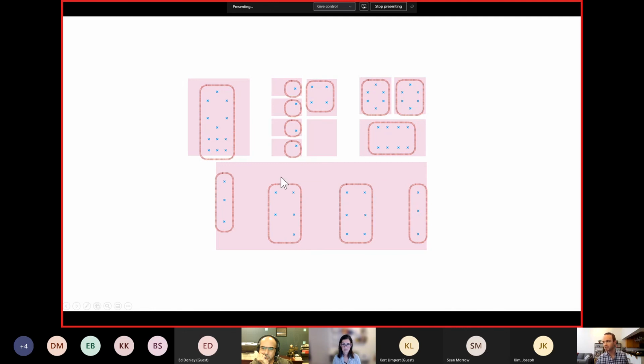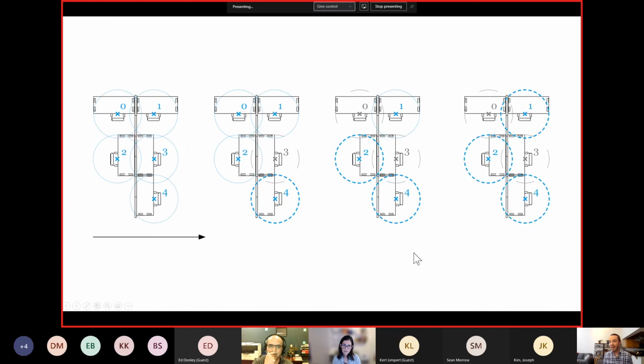So let me zoom into one of the groups. I'll pick this one here, where there are these 5 seat locations. And then the algorithm does this. It walks through and says, okay, for any given seat location on this first diagram on the left, look at the 3-foot circle, or whatever that input radius is. It could be 1,500 millimeters in Europe.